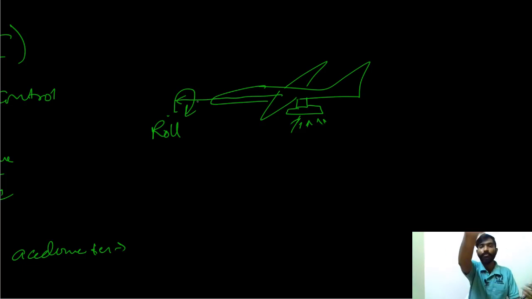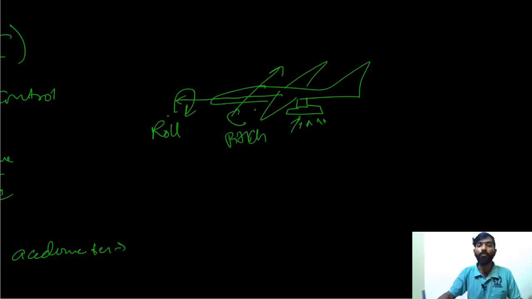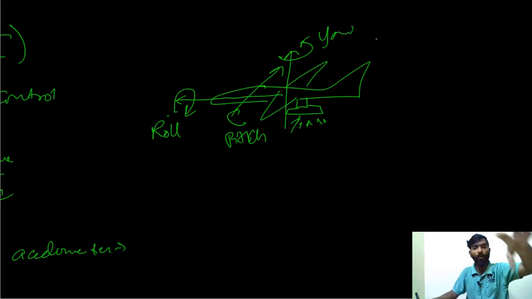And what is the axis that you do? The axis is this axis. So if I am moving this about this axis, it's called a pitch. And my yaw movement is going to be this. And for the axis, that axis is going to be this axis. If I do a rotation, it's called a yaw movement. And by a certain combination of roll, pitch and yaw, I can bring this aeroplane or a satellite into whatever configuration I want to, right? So these are these three angles.